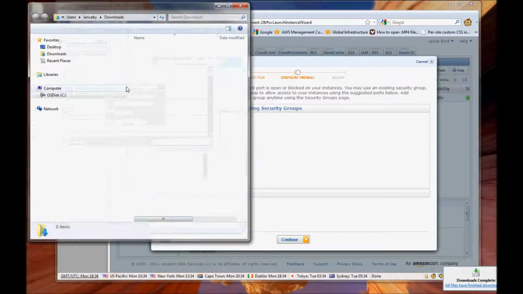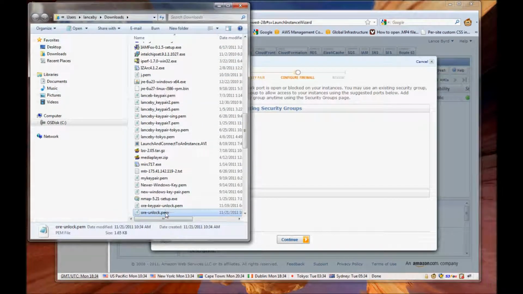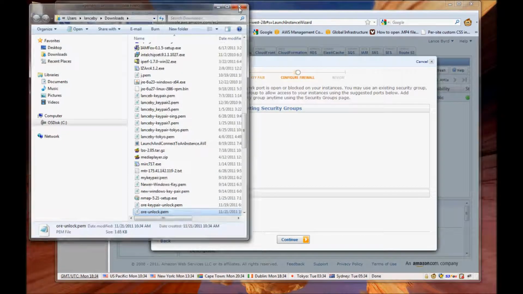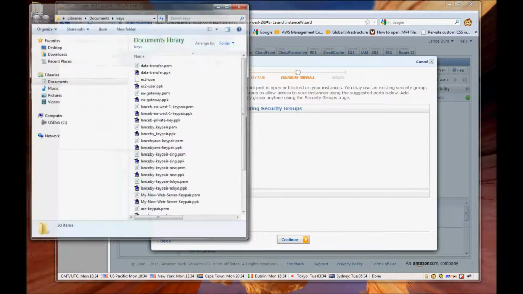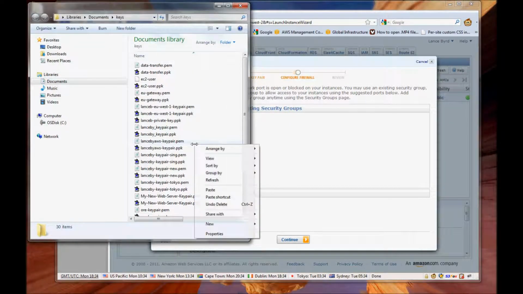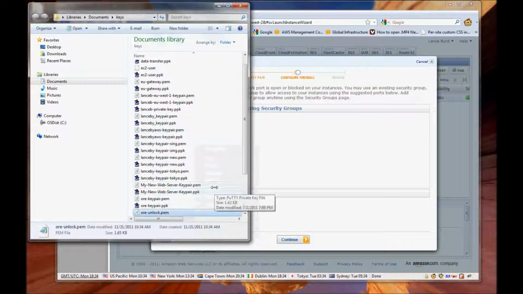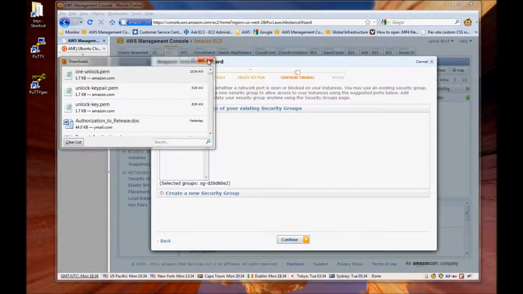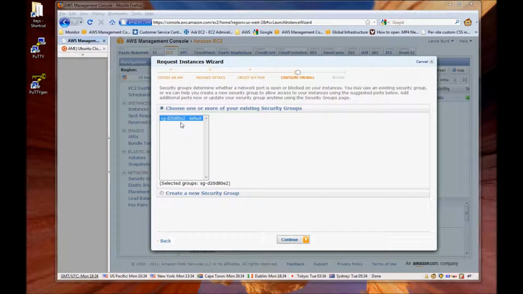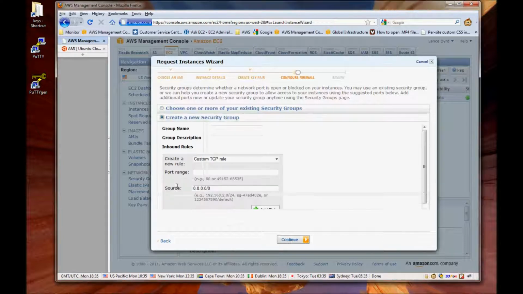I'm going to open up the folder, do a copy, and I'm going to paste it along with my other keys. I'm going to create a new security group.